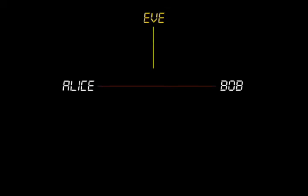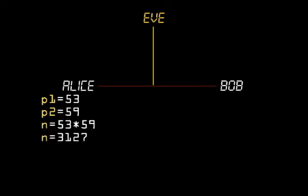Let's do a simple example to see all of this in action. Say Bob has a message he converted into a number using a padding scheme. Let's call this m. Then Alice generates her public and private key as follows. First, she generates two random prime numbers of similar size and multiplies them to get n, 3,127. Then she calculates phi of n easily since she knows the factorization of n, which turns out to be 3,016.